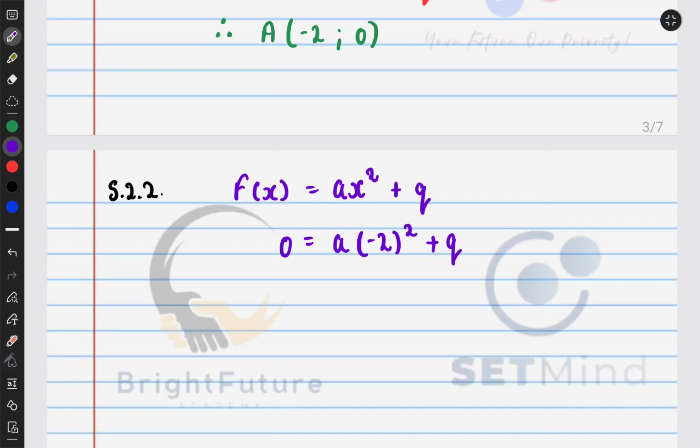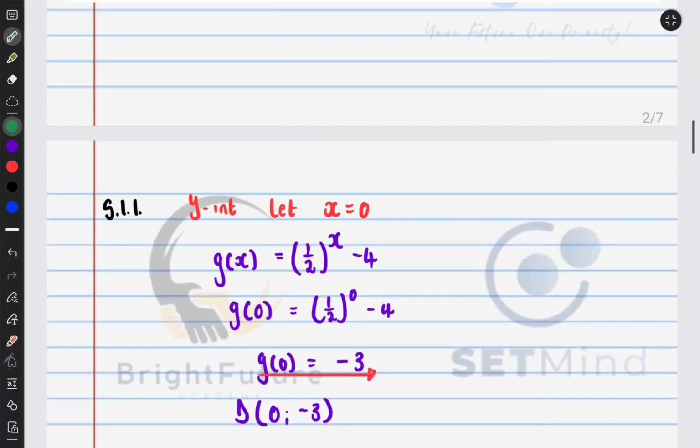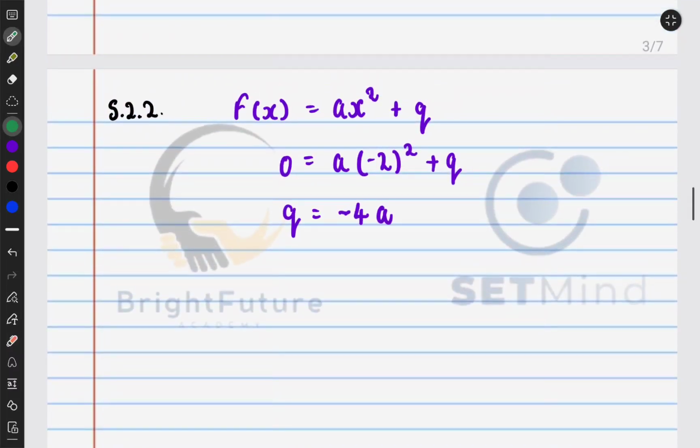Let's make q the subject for this one. So therefore q is equal to, negative 2 squared is going to be a positive 4, so it's 4a, so it's going to be a negative 4a, since we're going to move it to the other side. And then the other one, let's use the coordinates of E, 1 and 3. We can say this is equation number 1. For equation number 2, we use the coordinates of 1 and 3. y is equal to 3.